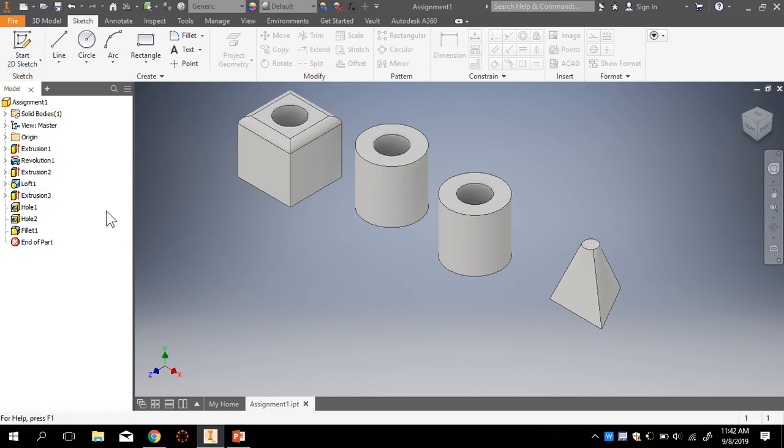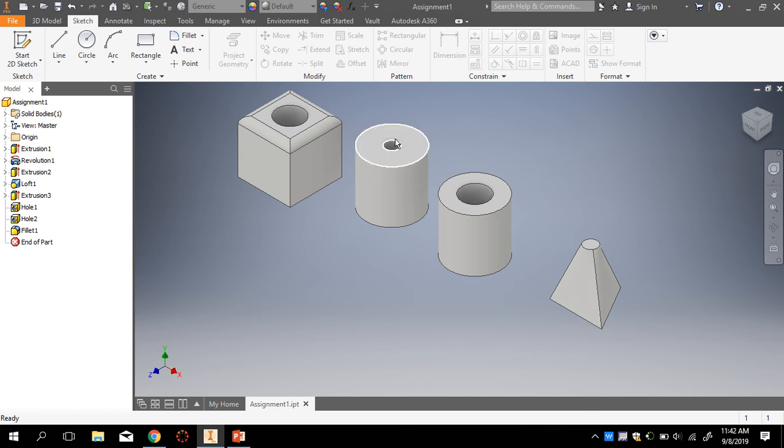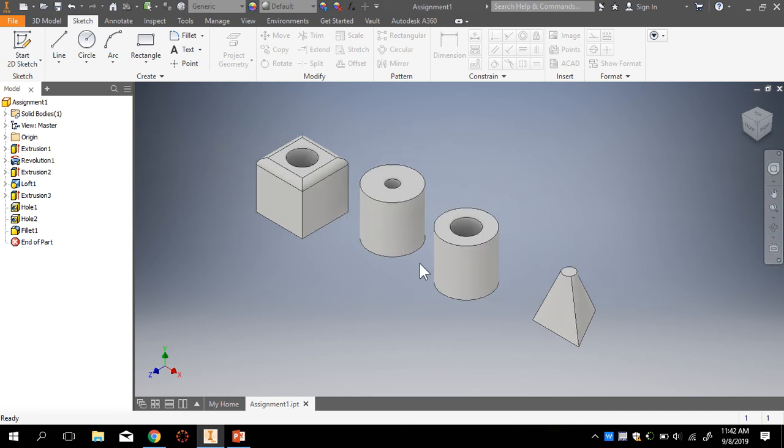You can change the size of the holes. You can go back and edit anything. Let's say you have a different bolt size and you need to update it. All you do is go back and edit your hole size to 0.25, and it does it automatically for you. And if you have assembly files with multiple parts in them, it'll go back and update those too. So one change made here changes everything that uses these parts. It's nice how everything is linked together.